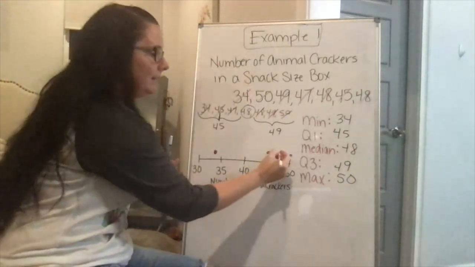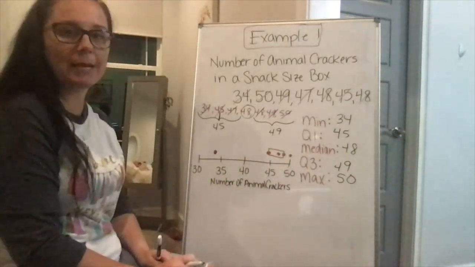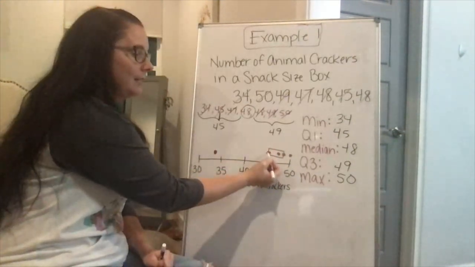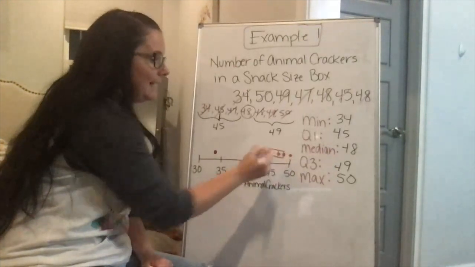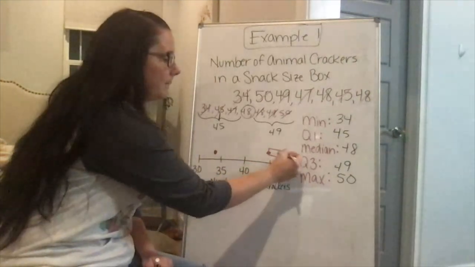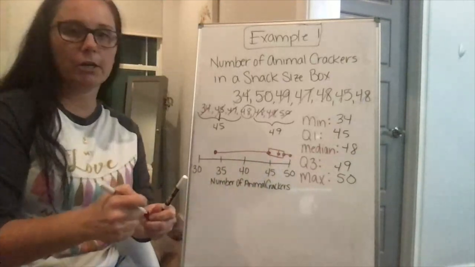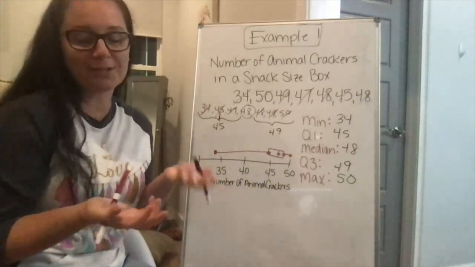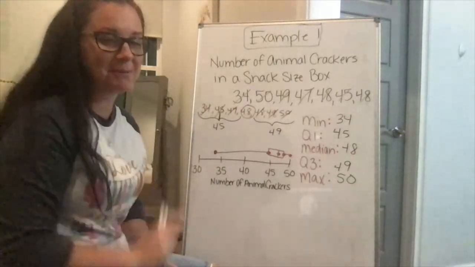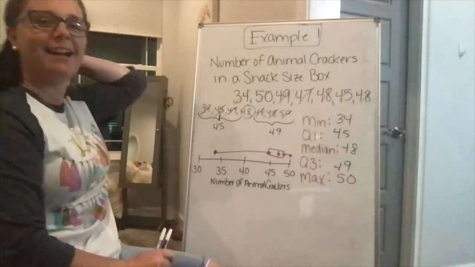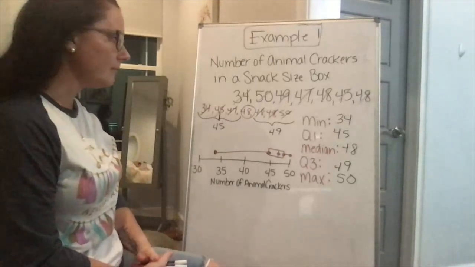So our median, our quarter one and quarter three is always going to make a box. So we have our rectangle drawn with the outsides of our rectangle being quarter one and quarter three. And then my median has a line right in the middle of that box. And then my maximum and my minimum are what we would call the whiskers if we were calling this a box and whisker plot. That's kind of an older term, but your parents probably remember that. If you ask them what a box and whisker plot is, many of them would at least kind of remember that term. So here's a box plot.